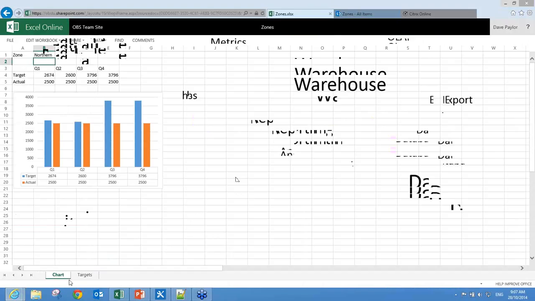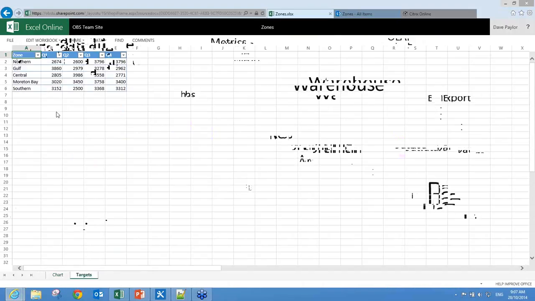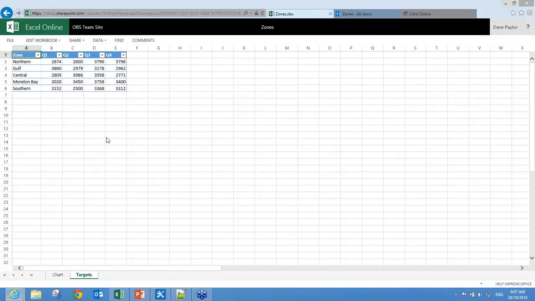So I have, as I say, a simple spreadsheet here. I've got two tabs. Let's have a look at the targets here. All the data we're going to look at today, by the way, relates to Marine Rescue Queensland. Some of you may know already, I'm a volunteer skipper with Marine Rescue at the weekends. So I have access to some of this data and figured it might as well make some use of it to give some examples for you.